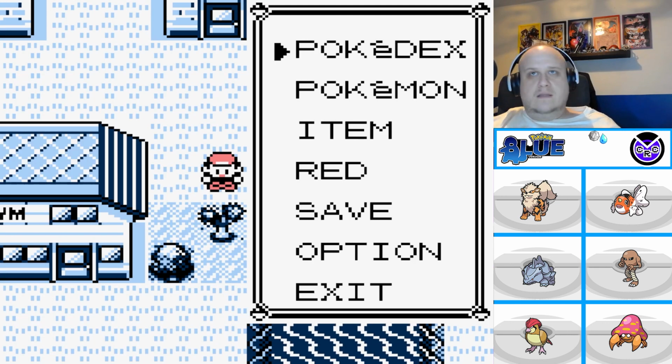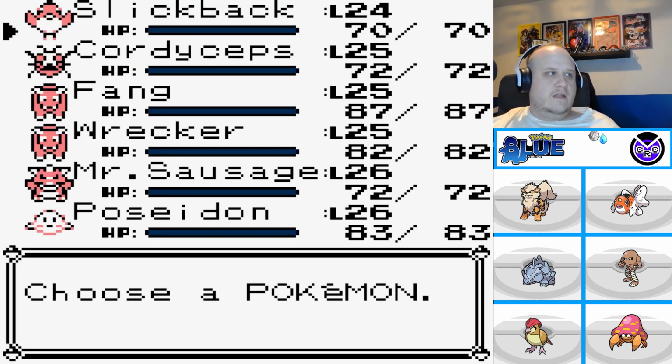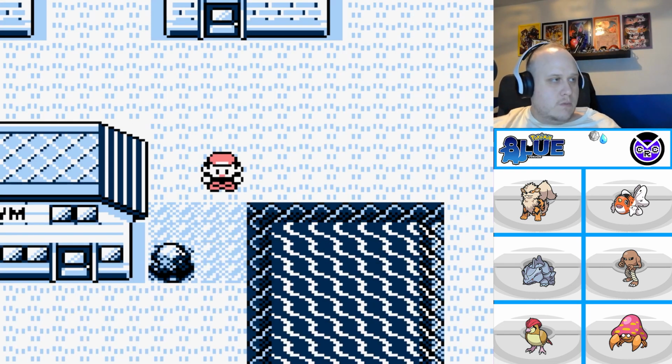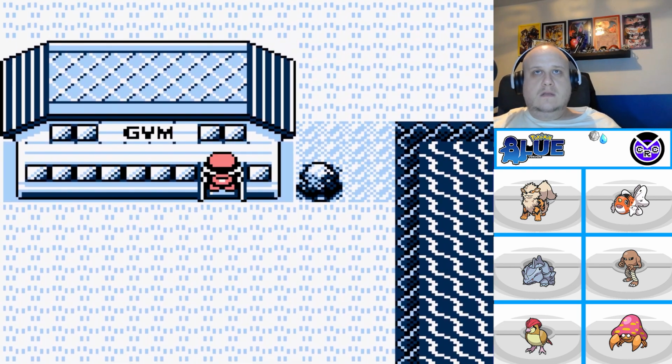Oh my god, Cerulean. There we go. There's too many similar names, like Viridian, Vermilion. Like, bro, why are you doing this, bro? I don't understand any. There we go, up here.